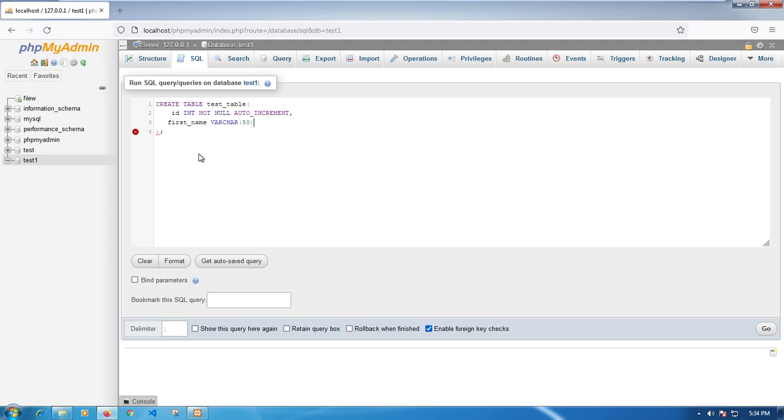And then to make it simple, I'm gonna mark this as a primary key, and that's pretty much it.